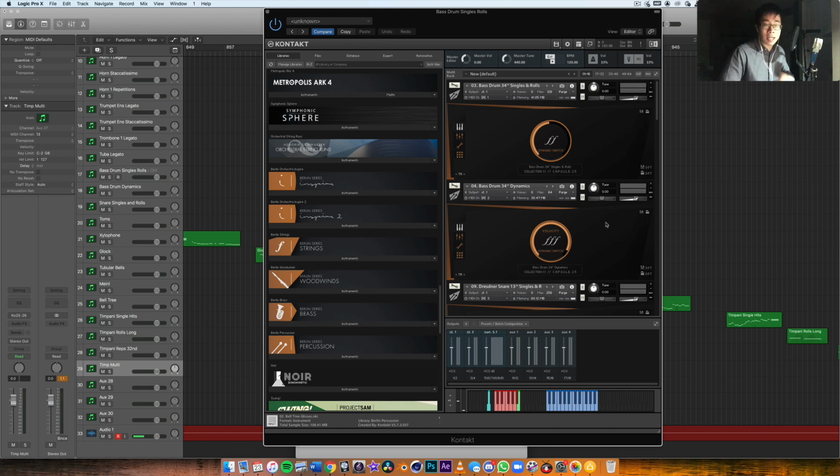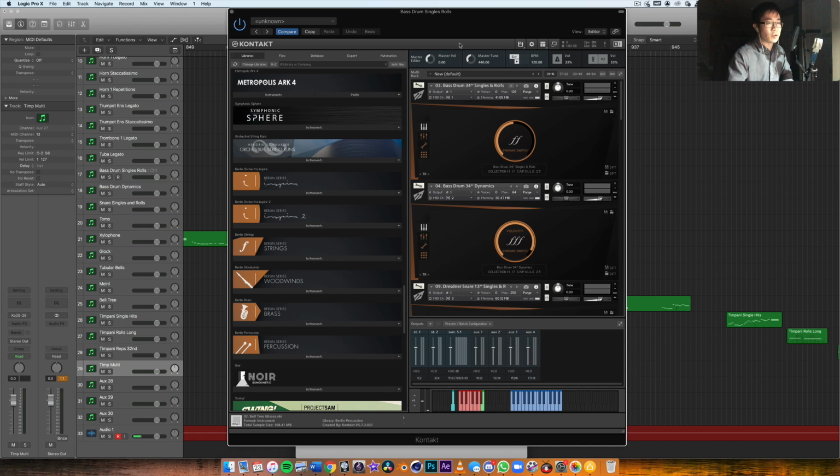Because that's the main question we should always be asking. Will this new library that I buy, what can it do that my current libraries cannot do, or don't do, I should say. So that's always the question. Do I really need this new library? And with gear acquisition syndrome, it's so easy to just buy it without a second thought. So really ask yourself those questions, especially at the price point that these libraries are normally at.